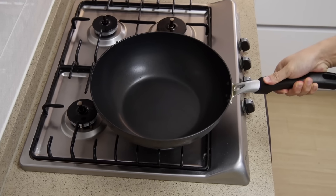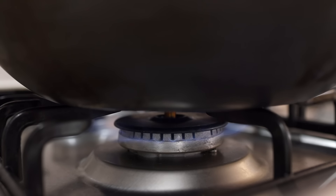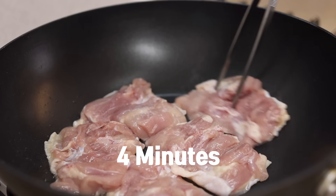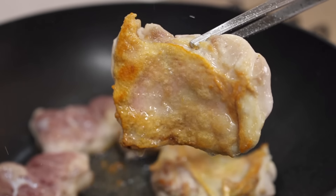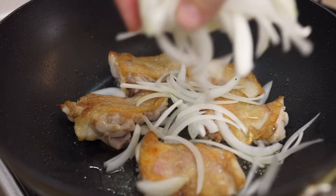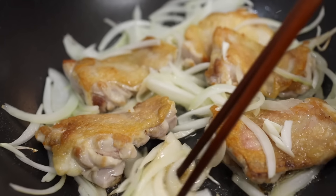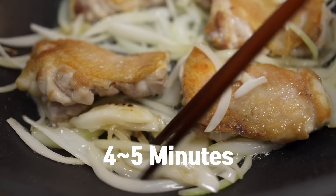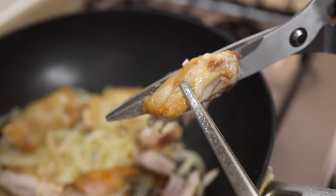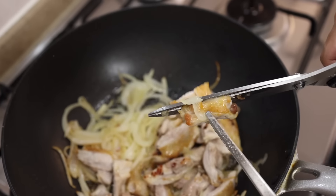Alright, it's cooking time. Get yourself a wok or pot. Add half a tablespoon of oil and heat it over medium-high heat. Once it's nice and hot, place the chicken skin side down and cook for about 4 minutes. Once the chicken is nicely browned on the bottom, flip them over. Into the beautiful rendered fat, add the thinly sliced onions and caramelize them — about 4 to 5 minutes is enough. While you're doing that, use tongs and scissors to cut the chicken into nice bite-sized pieces right in the pot.